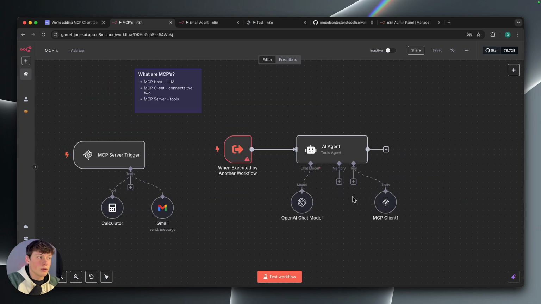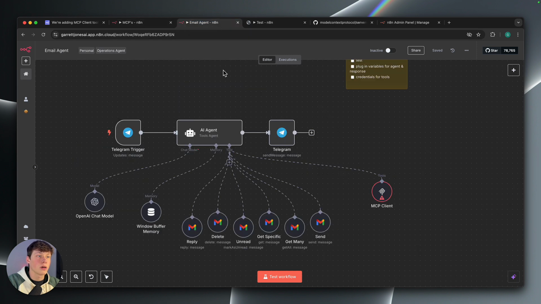So you might be wondering, why don't we just connect the tools directly to this agent? What this allows us to do is basically add these tools one time and then reference this server whenever we need access to those tools. So let's say we wanted to manage our email inbox. Previously I had made an agent to manage our emails, and you can see I've added 6 different tools here, a part of this agent that it can then call and use.